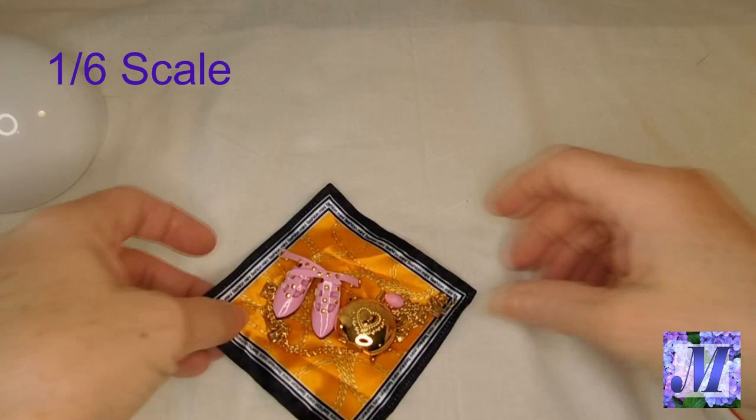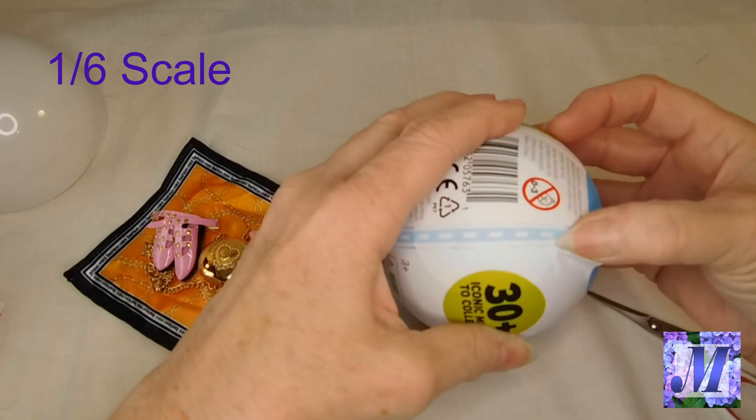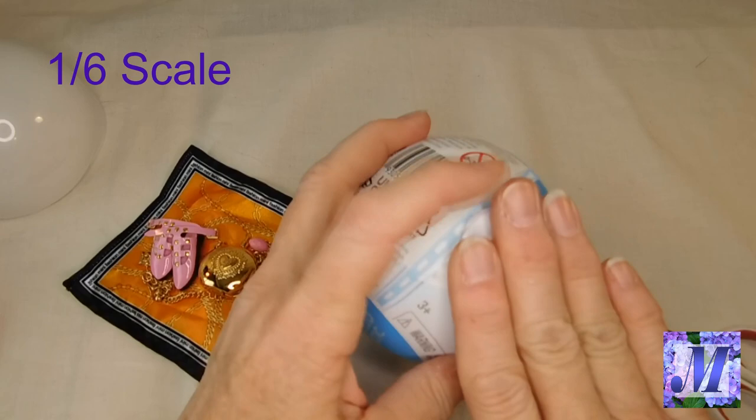Okay, next we will try the mini brands sneakers. And again, we have the zipper challenge. So I guess I need to make sure I'm getting through the layer properly. I guess it helps with fingernails. Some of my fingernails, not so good.